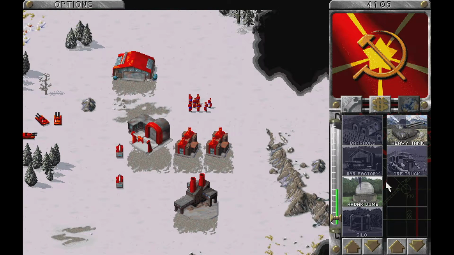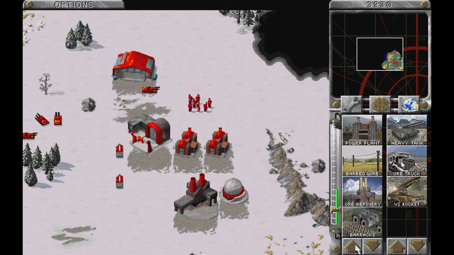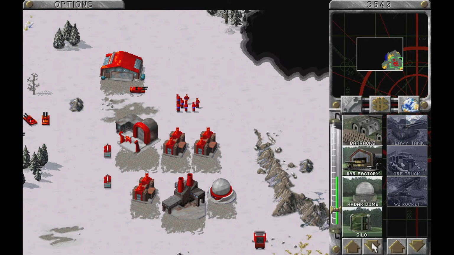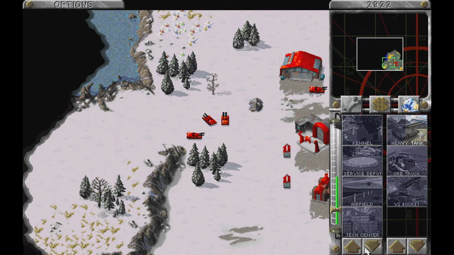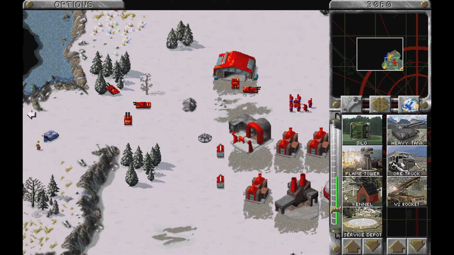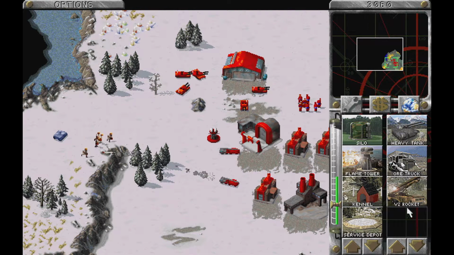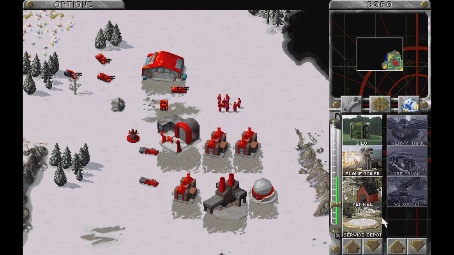So let's build a radar here. Yep, what the game occasionally does is it just builds a V-launcher, even though you haven't ordered one, just like the grenadiers are being constructed automatically, but we don't want that right now. And they also try to engineer rush you here, but this isn't half as effective as it used to be in the original Command & Conquer, obviously, because you can't just take over everything here in one go.